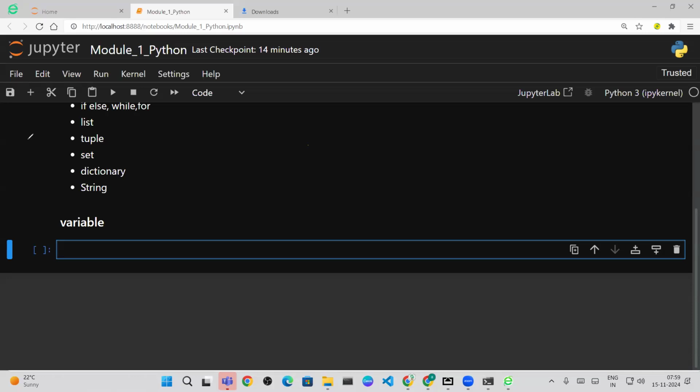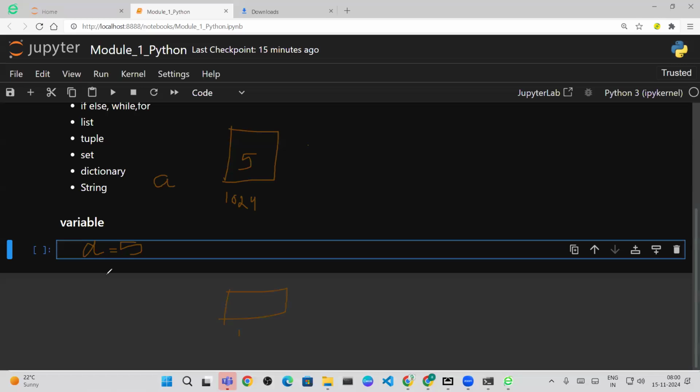Okay, fine. So, what is a variable? Let's say I'm writing a equals to 5. What is happening behind the scene? Let's say this is some memory location, say 1024. And we normally think, okay, this is A and it contains 5. But actually what is happening is something different.